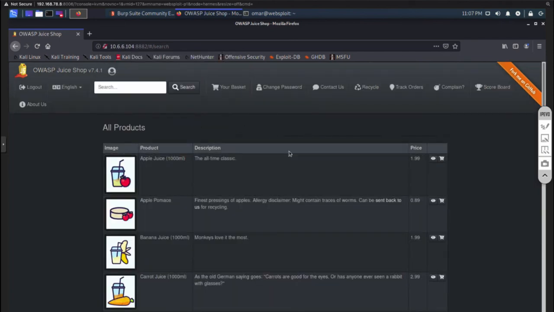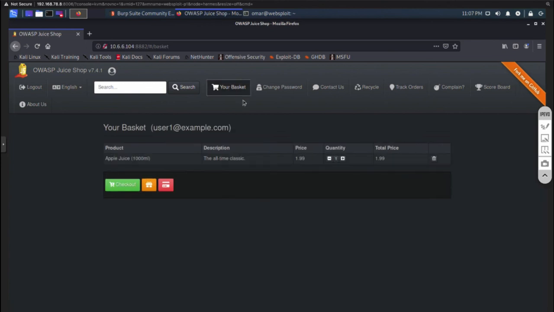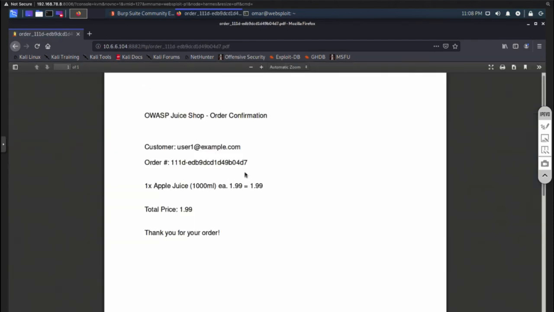Now what I would like to do is just navigate the application and see how it behaves, right? I can add items to my, they call it a basket, but my shopping cart. If I go to my basket in here, you see that the application has an item in here. If I want to check out, you see that now we have a pretty ugly, but, summary of the order that we are placing, right?